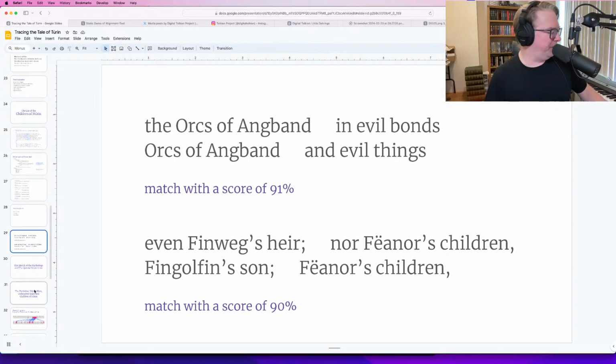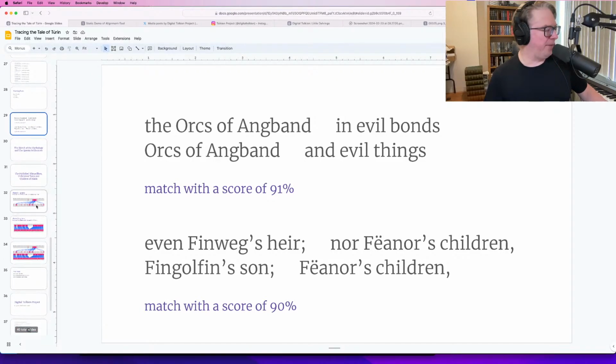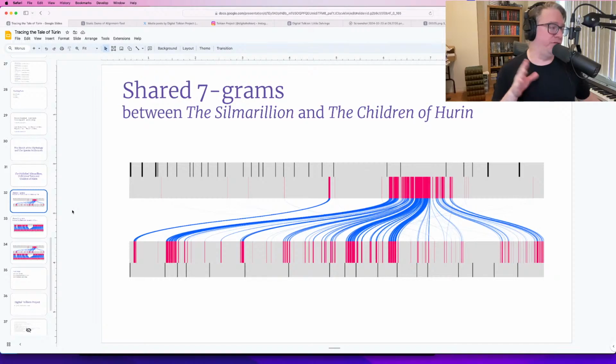I'll show that in a moment, but I want to just quickly show you a couple of new n-gram-based visualizations that I did for the talk. This one I've shown before, but for those of you who may not have seen this, this is showing where a 7-gram, or a consecutive sequence of 7 words, is shared between the Silmarillion at the top and the Children of Húrin at the bottom.